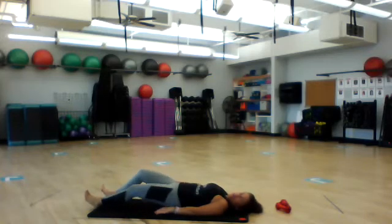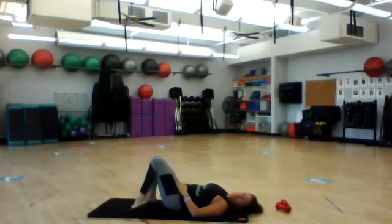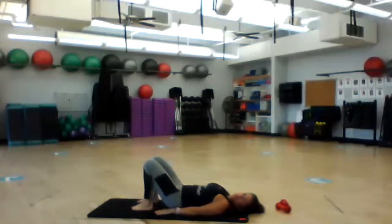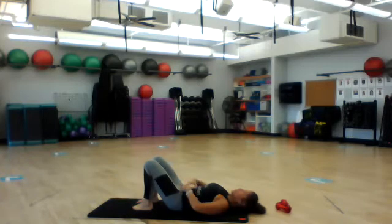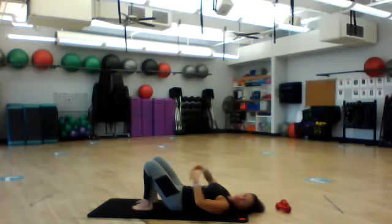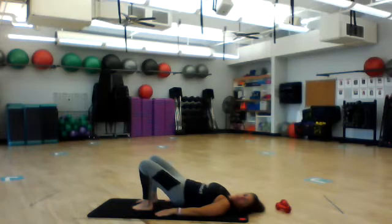Woo! Good job. So from here, we're going to do some bridging. So we're going to bend the knees up. And your feet are going to be about right in line with your hips or your sit bones. You're going to pelvic tilt first. So when you pelvic tilt, think about your abs, your hips, your glutes, and your pelvis. Your pelvis sits like a bowl. So I want you to tip your little bowl towards your belly button. Now when you tip it, then begin to lift your hips up towards the ceiling.